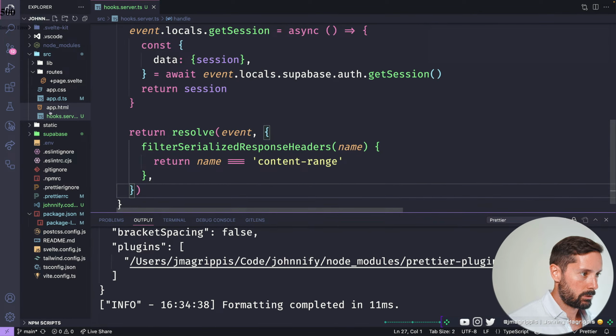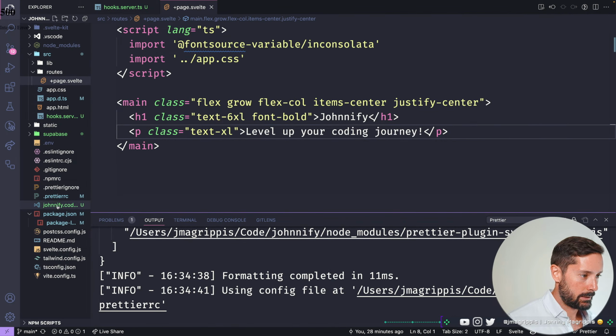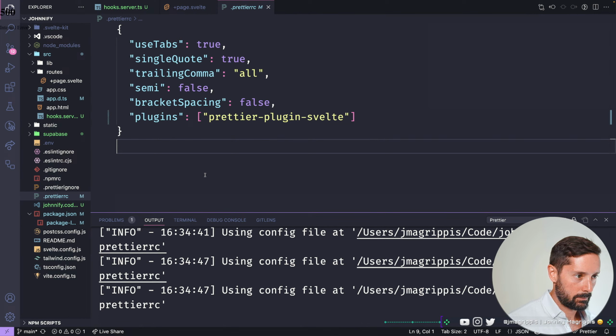All right, so it works now. Does it work with the Svelte files? It does. Can I re-add the plugin?